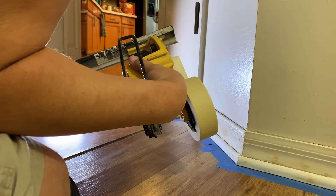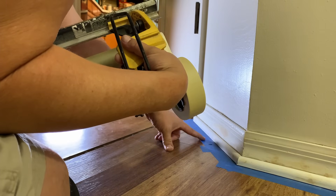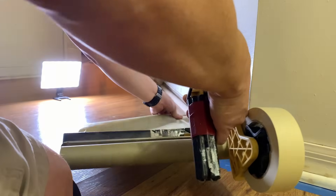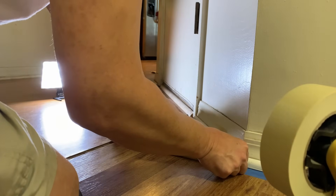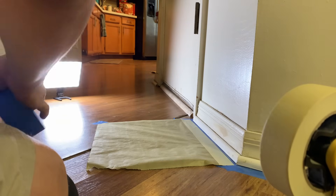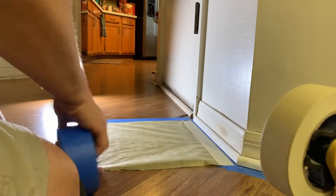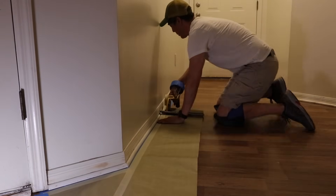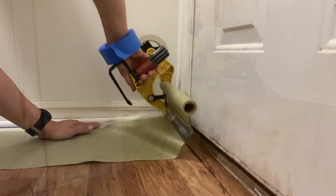After we've sanded all the wood-filled holes, we're going to get some masking paper and protect the rest of the floor. Notice there's blue tape on the floor because it's a finished surface, and there's yellow tape on the masker — yellow tape is for unfinished surfaces. It would damage the hardwood floor if we put it on and tried to pull it off. I'm ripping off a piece of paper, making sure the yellow tape doesn't touch the floor — it's only touching the blue tape. Yellow tape on blue tape, not yellow tape on hardwood floor. You can use blue tape for everything, but yellow tape does stick better — that's the trade-off.